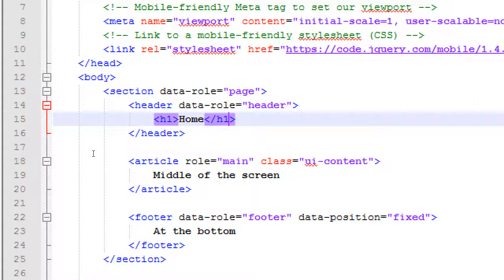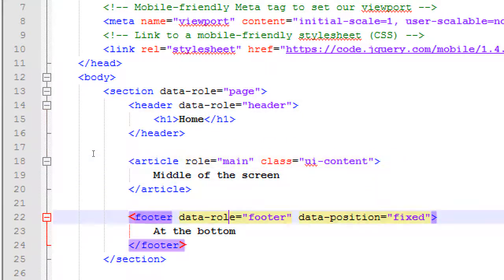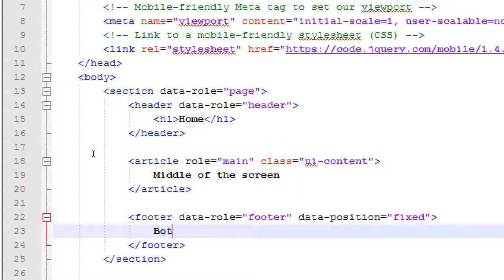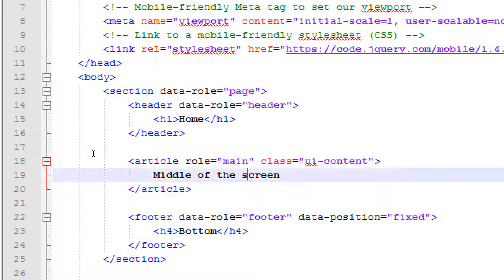The very first thing, remember, on our other document, on day one, we wrote something up in the header at the very top. In footer, I kind of want to do the same sort of thing, just simply title it bottom, down there at the bottom. But this time I want to use an H4, number 4. And then where it says middle, we will do H2 and say middle. It's good common practice for text in the header to be a heading 1 and text in the footer to be a heading 4. Therefore, we can use heading 2 and 3 in the main article.